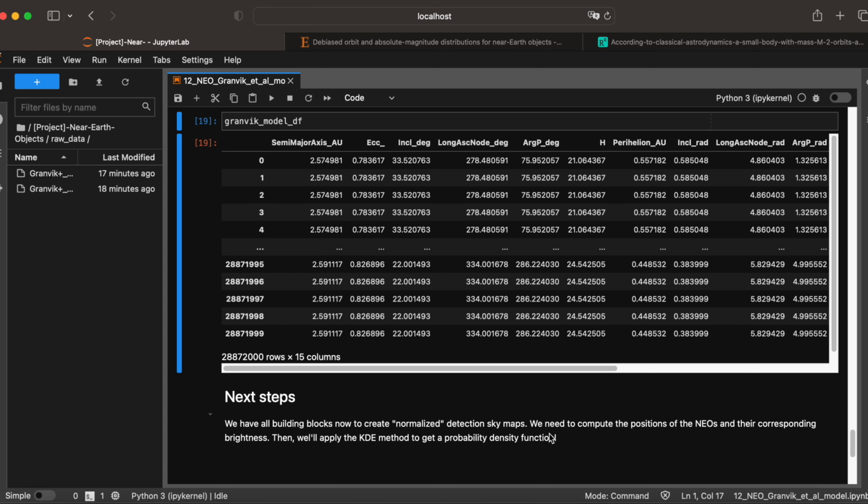So there are 2 more videos to come where we will then conclude our project, and I hope you will use the tool to improve it a little bit, maybe deploy it into the cloud, or if you have your own telescope, to determine where you should look at night to detect as many NEOs as possible.